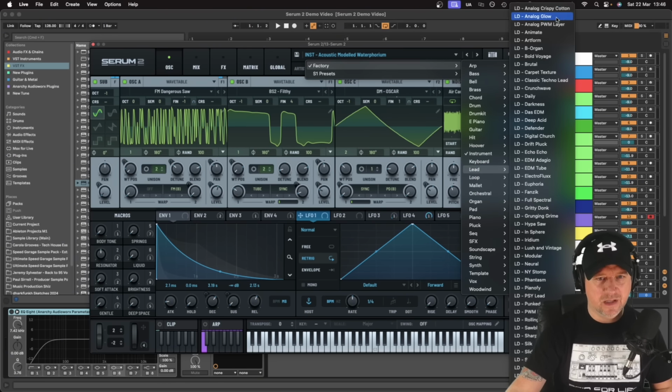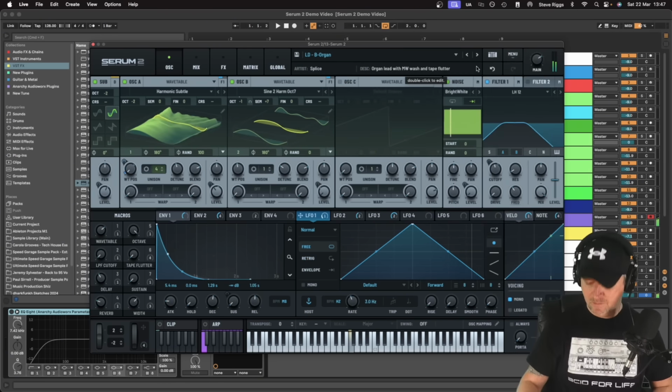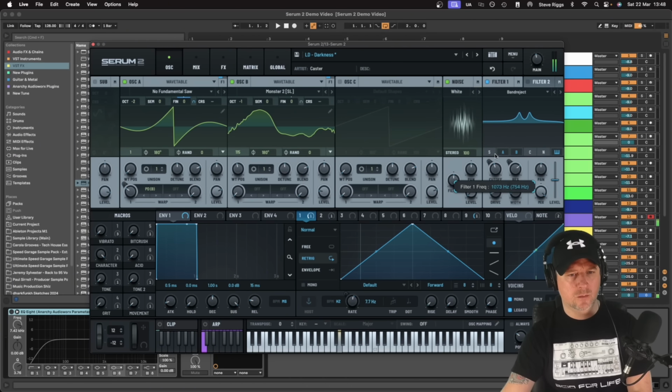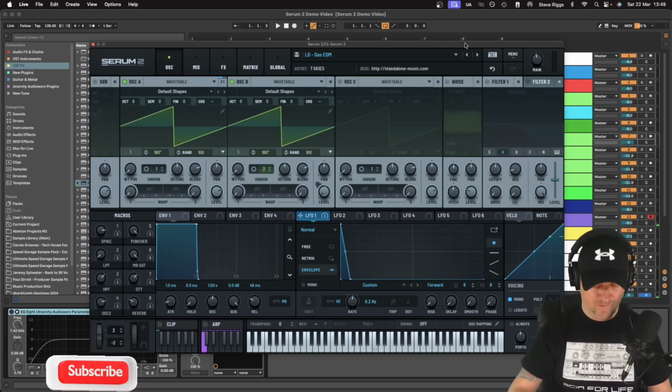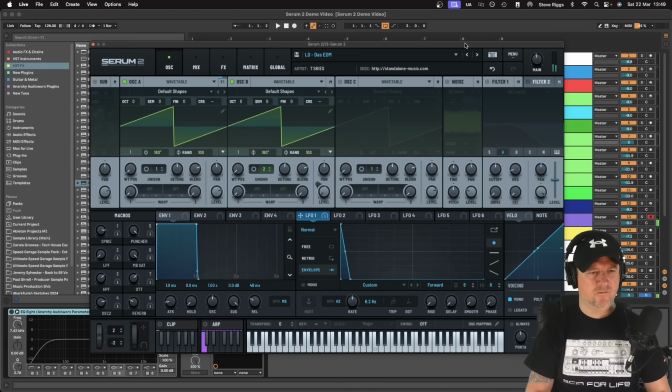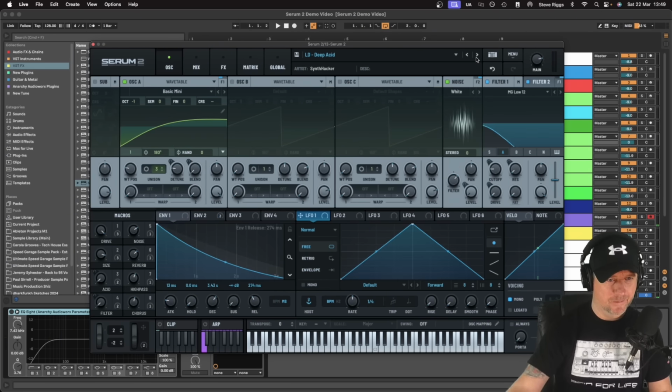Let's have a look at some of the leads. Nice organ there. Yes, definitely going to be using that.